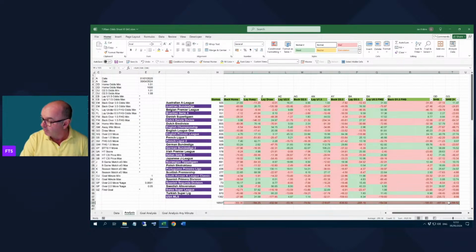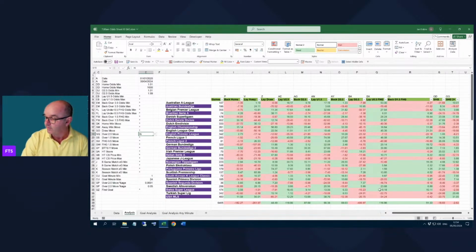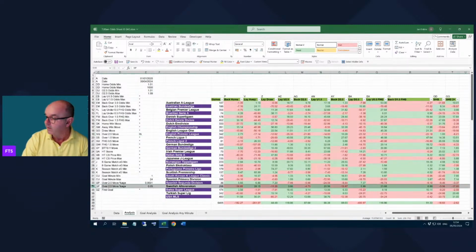And you see how you get this sea of red here. Every single market gets absolutely battered. If I go to my over 2.5 move and say, show me games where the market moves in my favour, so where the market fancies goals, nothing clever about me here. I'm basically saying the people in the market who are much cleverer than me have backed over 2.5 goals during the day because they think there's going to be goals in the game. Now you see how that sea of red changes. Look at this first half goal market here. If you go to Sweden, there's 116, but 23 points laying under 0.5 first half goals, just where you've got any home team, odds on over 2.5 in the morning. The market backs it in.